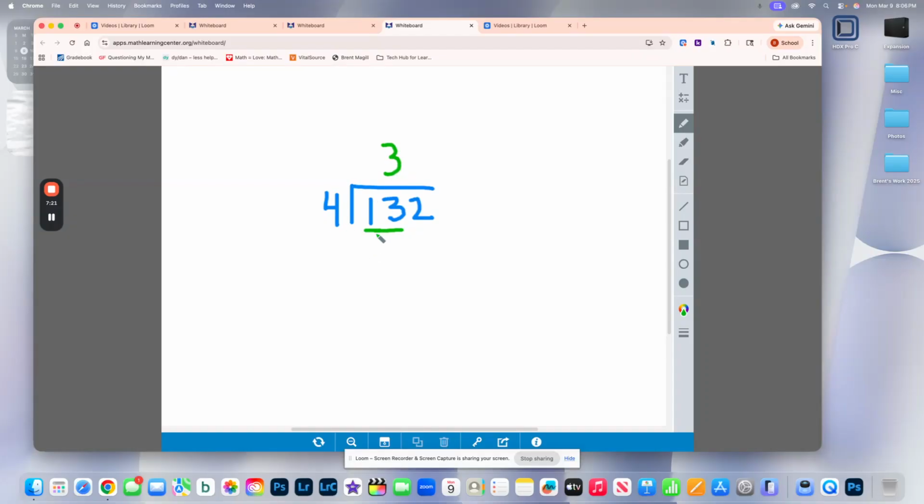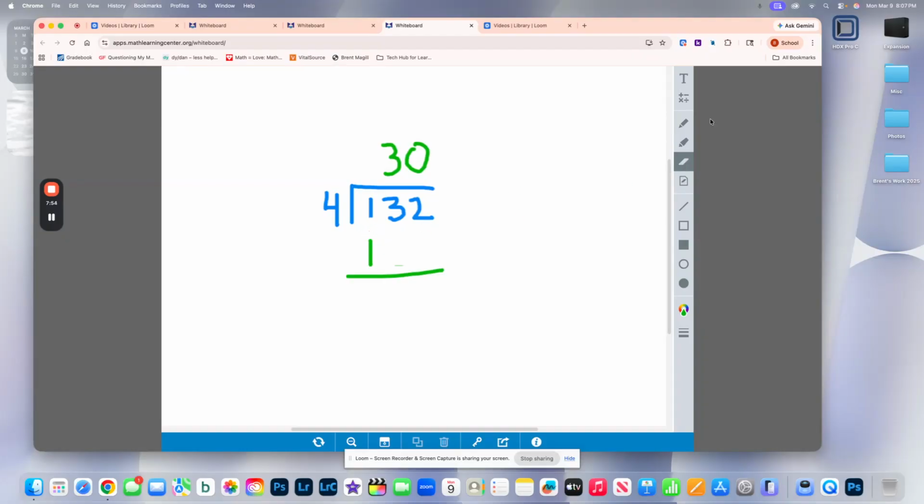It's 16. Well, if I divide up too much at first here, then when it's time to see what's left over, I cannot. Because this stands for 30, but if I had 40 there and I wrote down 160, I cannot subtract 160 from 132. It's too much. So I'm going to stick with 3.